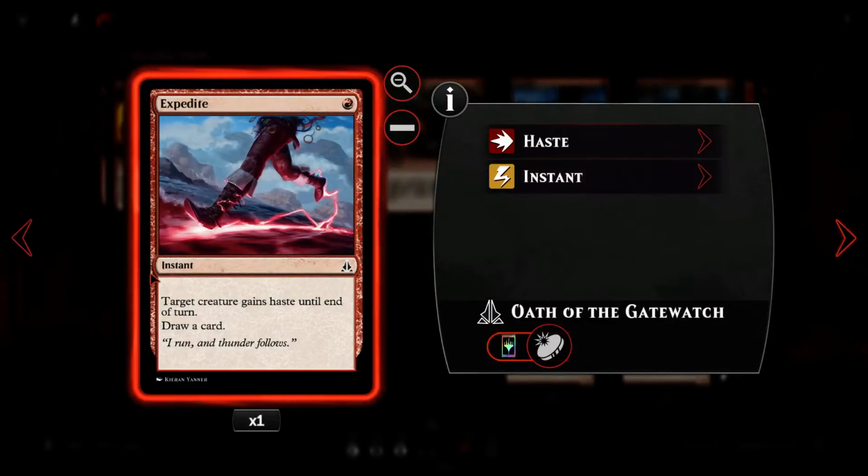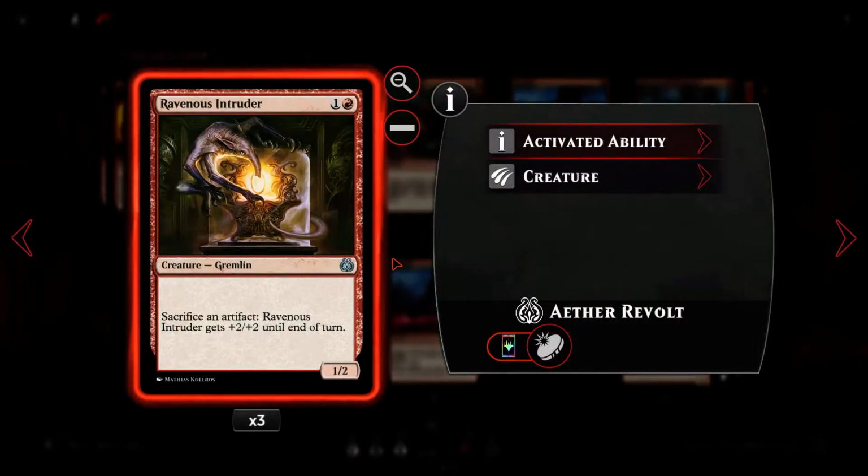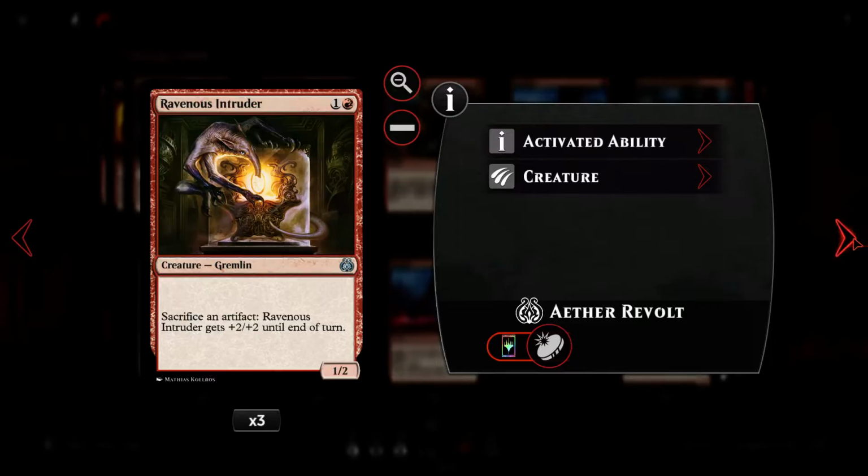Expedite, a single copy, because if we pull out something very powerful and we have our creature with summoning sickness, maybe we want to give that one haste. This is a cantrip, so when we use this we gain another card. Just 1 copy should suffice, hopefully. Then Ravenous Intruder has the very peculiar ability of being able to sacrifice artifacts, and that gives this one a powerful bonus, +2/+2 until end of turn.